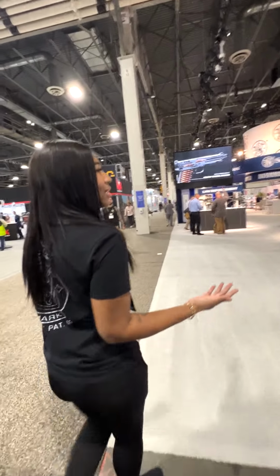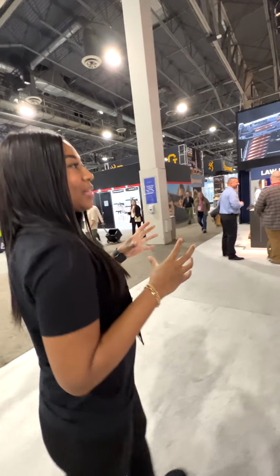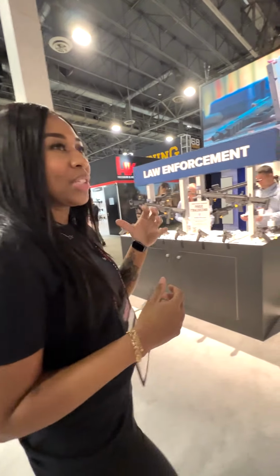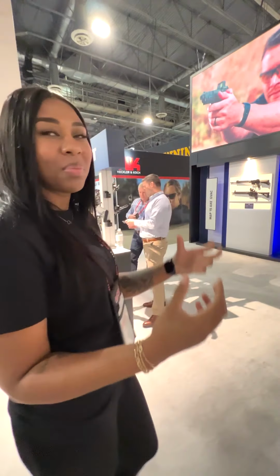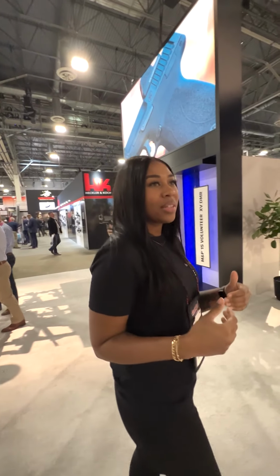And we are here at the Smith & Wesson booth. So this is my first major brand deal with Smith & Wesson. We started the deal back in October, and they've sent me a bunch of different firearms to try out. For me personally, I like Smith & Wesson for my students because they're at a great price point. They come with so many different options for concealed carry and home defense, and I like to give people variety. So Smith & Wesson was the perfect deal for me to pin, and I'm really glad to be working with them.